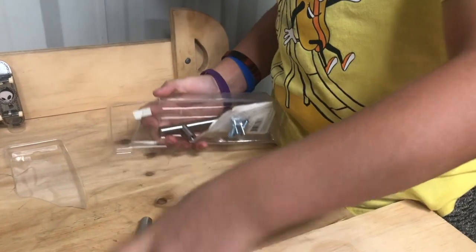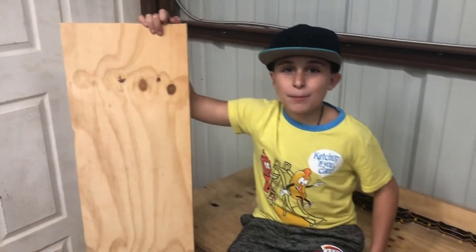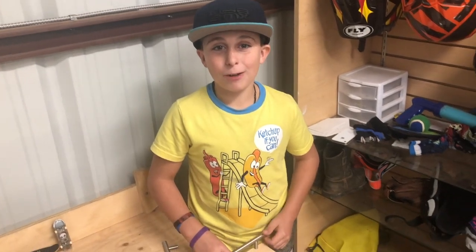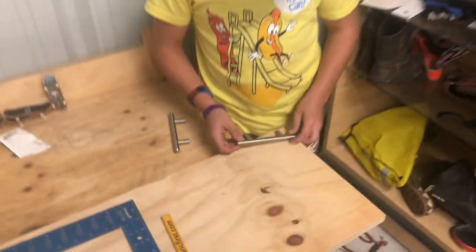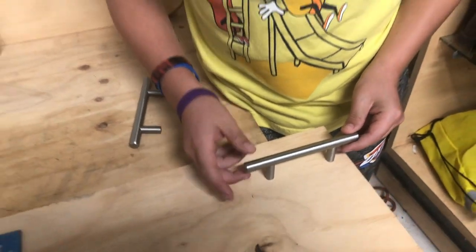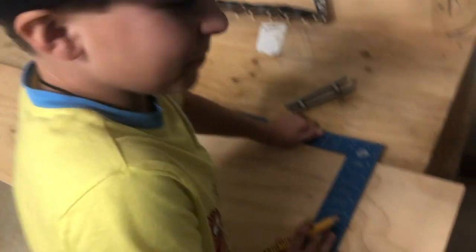There's one bar. There's two. For the first couple steps, I'm going to videotape my dad cutting this wood. Now I'm going to tell my dad where I want this wood to be cut. I think about right there. Does that look good? Comment down below. Now I'm going to make it a straight line for my dad to cut.